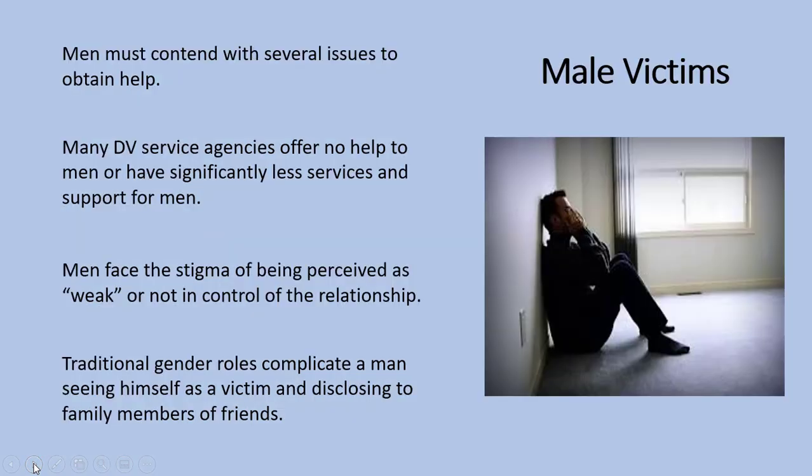Male victims also have to contend with several additional issues to obtain help. Now, it's very difficult for female victims to obtain help, and men actually have a few more complications. For example, many DV service agencies offer no help to male victims, or they have significantly less services and support for men. One example of this is there's many domestic violence shelters, places where people can actually go and live and spend the night to get out of the abuse in their homes, many of those shelters do not serve men at all. So a male victim who needs housing, especially in an emergency, maybe has to leave a home at 3 o'clock in the morning, there are no shelters that offer services for men.